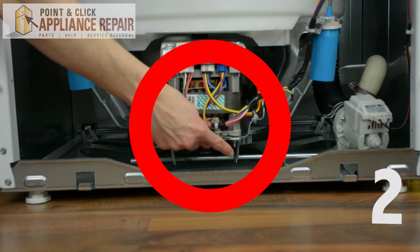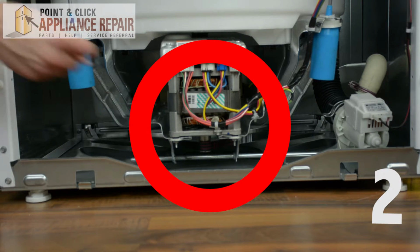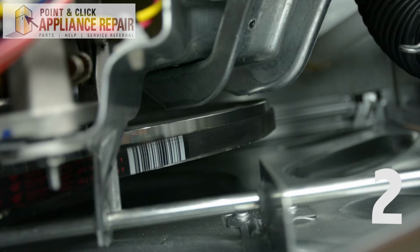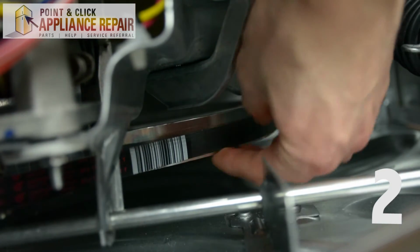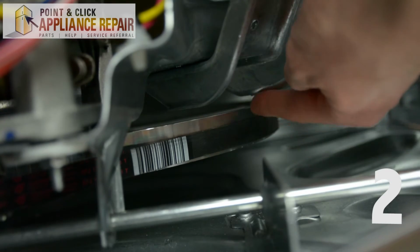The drive belt is a long band that connects the drive motor to the transmission of your unit. When inspecting the unit, make sure this belt is not loose, frayed, or broken. In any of the three cases, it will make it hard for the tub to spin and do its proper job to move the parts that help drain the system.